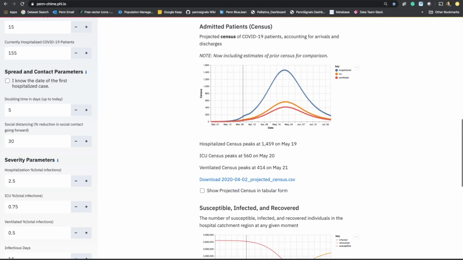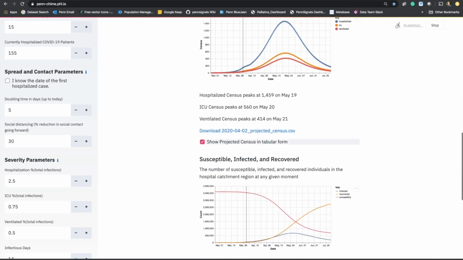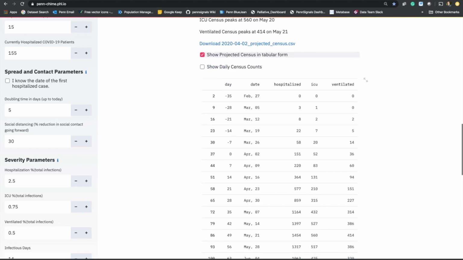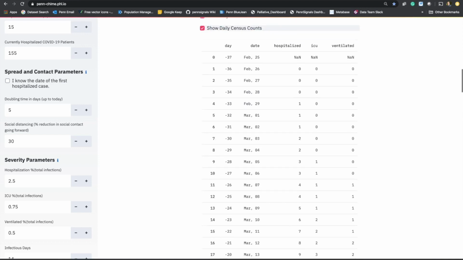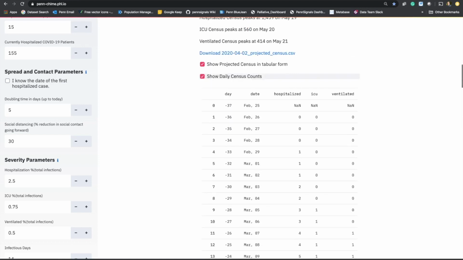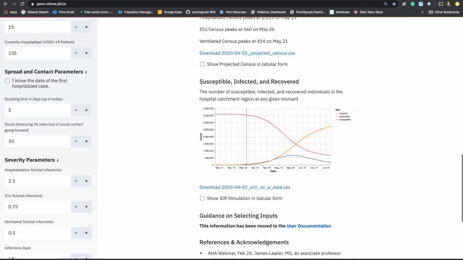That data feeds the census or bed capacity demand based on the admissions. There's the equivalent representation of total beds needed within the hospital, which includes non-ICU, non-vented, as well as vented and ICU patients. Then the total number of critical care beds and the total number of vents needed, again with a summary of peak information. And again, you can expand this in tabular form to look at it as weekly snapshots, and also expand to look at the daily values. And you can also export that data into a CSV file as well.